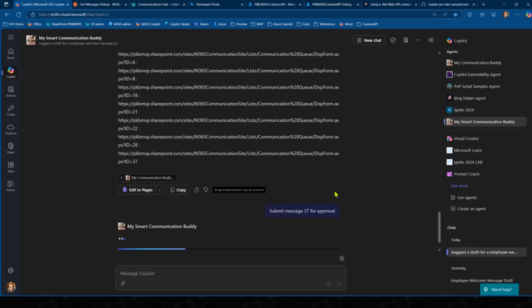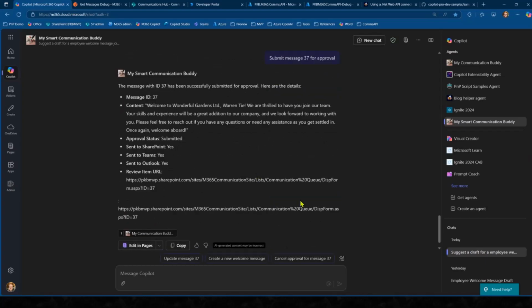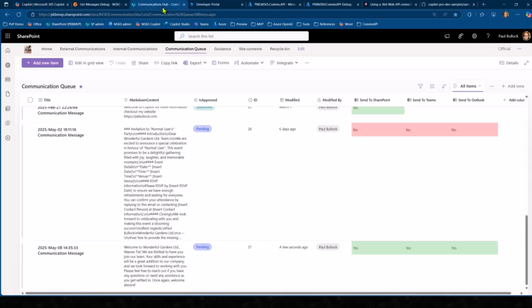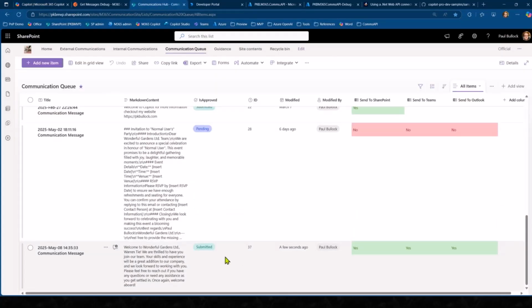So that will submit through an approval. I'm not going to show too much. As you can see, it's got the results there, and that would have updated that. So I'm just going to jump over to here to refresh that. And it's showing submitted. Like I said, I haven't got an approval workflow because it's not the full point of this demo. But as you can see, it's writing information back to SharePoint, and then you can attach a process there onwards. So what I want to do is show you how that works in its entirety.